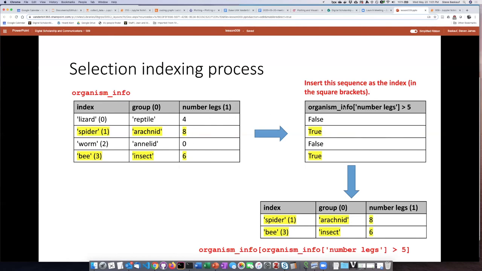So if we run the condition, so this table is called organism_info, and the column name is number_legs. So if we say organism_info column number_legs is greater than five, then the series of booleans that will generate will be false, true, false, and true. With the first false indicating that the condition was false for the first row, and then the next true indicating that the next row the condition was true for.